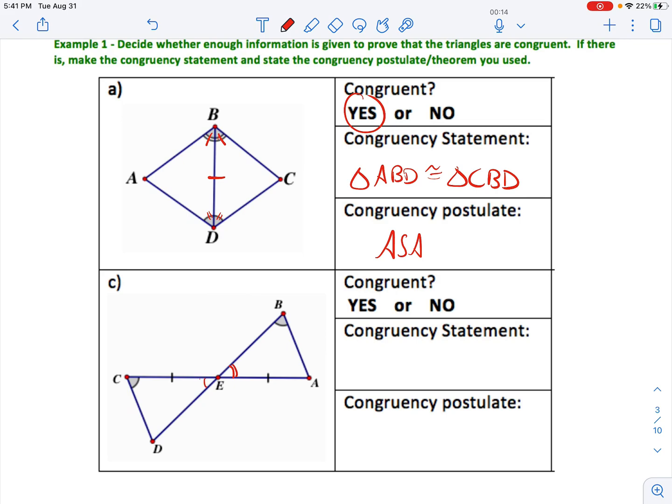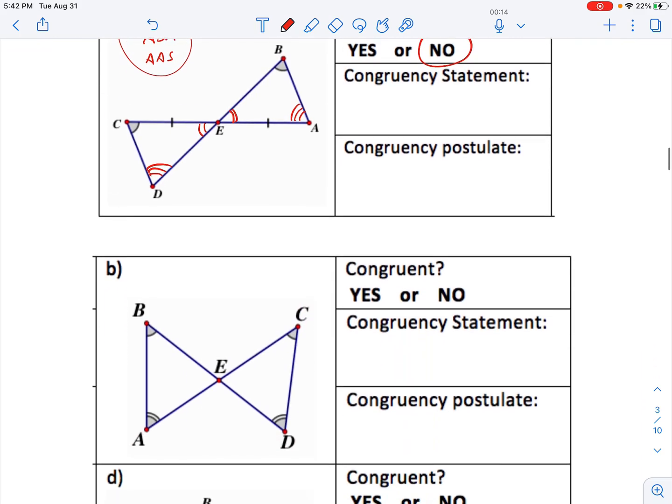Here we have another angle set here with vertical angles. And in one of my blocks today, someone said, you know what, that means we actually have third angles. Yeah, that's true. And so now it kind of looks like we have angle, side, angle marked here, and angle, side, angle marked here, or we have AAS marked in both places. Just be careful. Those don't correspond. Even though we know about all three angles and we have a side, there's no way to find an ASA here or an AAS. I guess those would be the only ones you'd be tempted to think about because there's no two sides, right? There's no set of either one of those that corresponds and lines up between those two triangles. So this is not enough info, actually. That's kind of a tricky one.